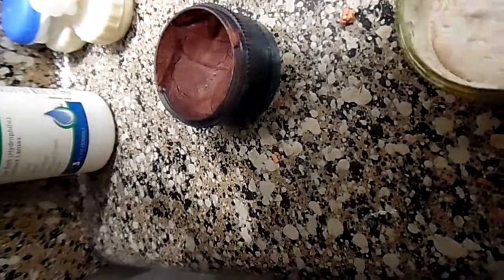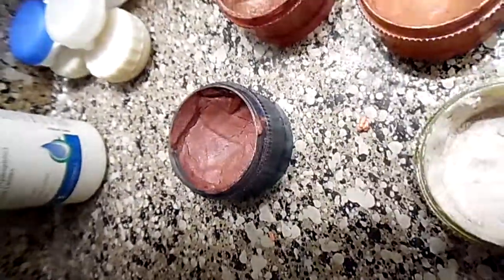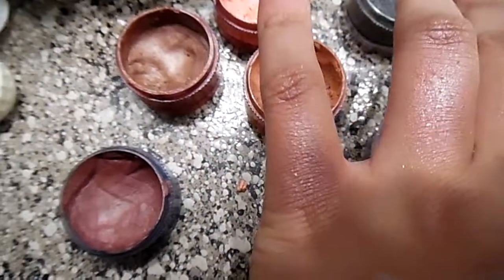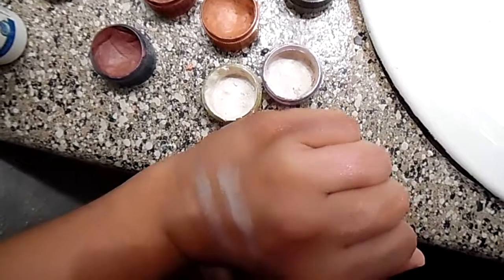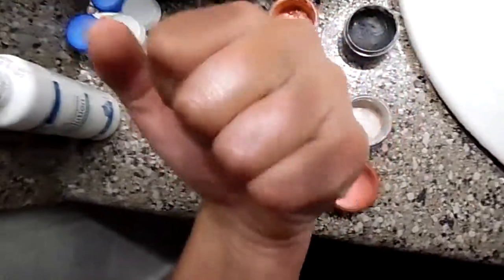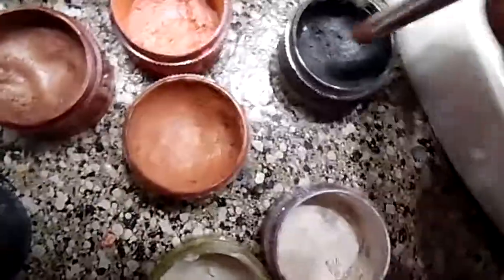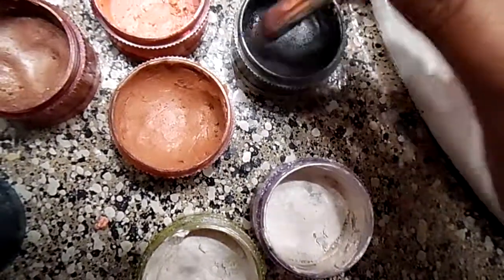And of course, this is a smudge brush. I tend to use these better than an eyeshadow or angled brush or eyeshadow sponge applicator. That one's the Merlot. Let me back up a little bit. I don't know if you can see it too well. This is hard to do. And of course, indigo came out real nice.